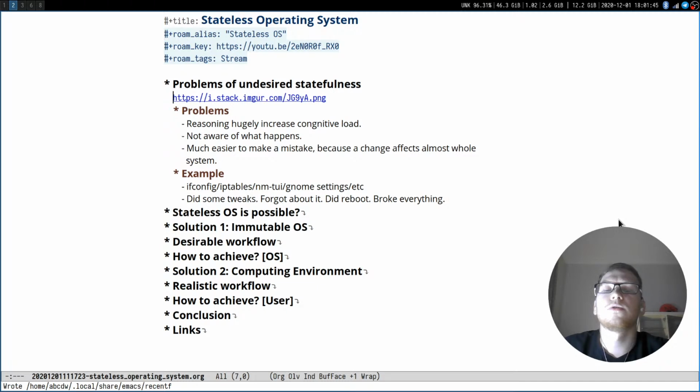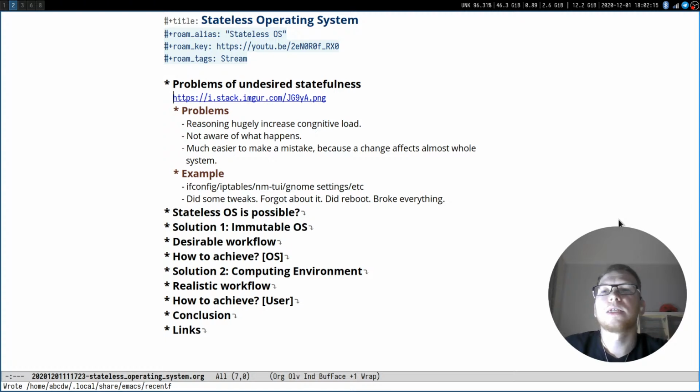Today will be kind of a talk about what can be done better in modern operating systems, and especially in systems like Guix. I will try to propose some approach, and later I will probably try to implement it.